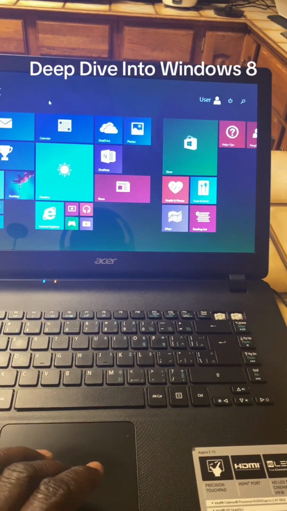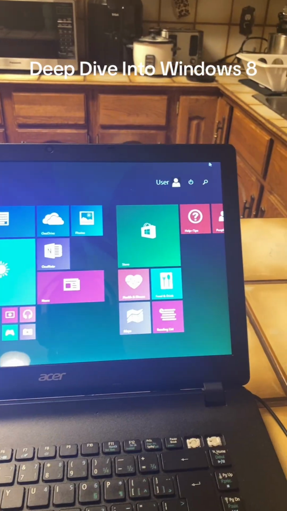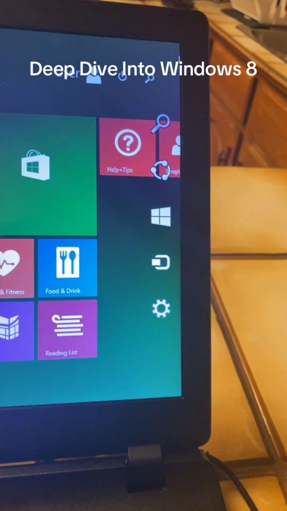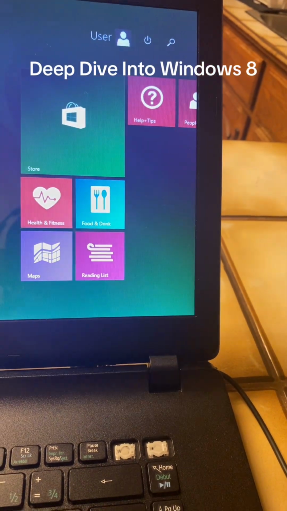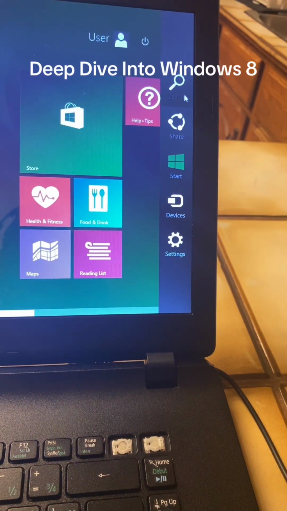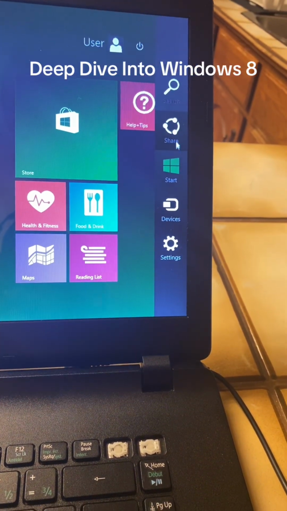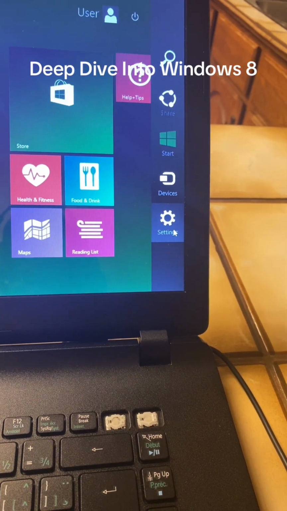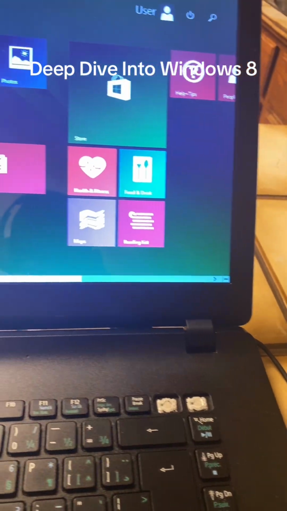And there's another trick that it had. If you move your cursor to the corner here, you see it pops up this menu here, like the search. You could do a computer wide search or share, devices and settings. Those were easy menus.